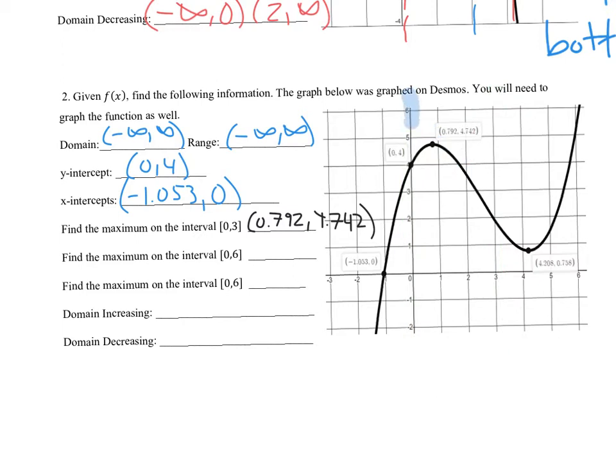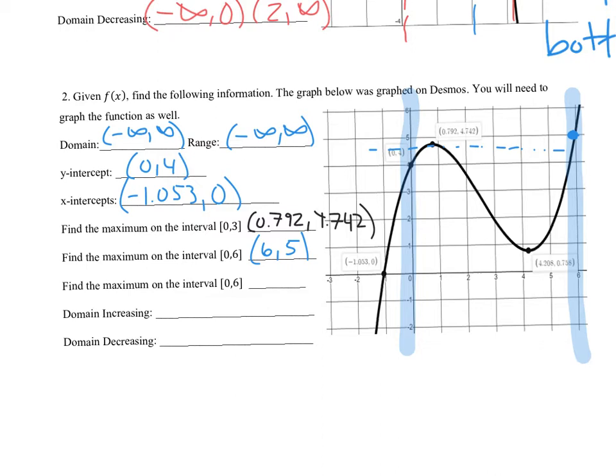So 0 is right here. 6 is over here. So the maximum there, between those two, it used to be here, and I would agree that it looks very close, but you'll notice there's actually a point up here that's higher than that dashed line where that maximum used to be. And so it looks like at that point we have it at 6, 5. That is my new maximum. Remember, when looking at the interval of a domain for maximum or minimum, don't focus on just the hills and the valleys. Look at what the highest possible point could be.